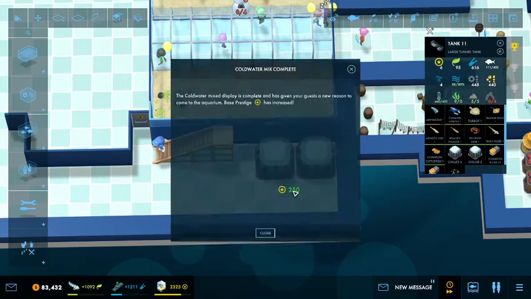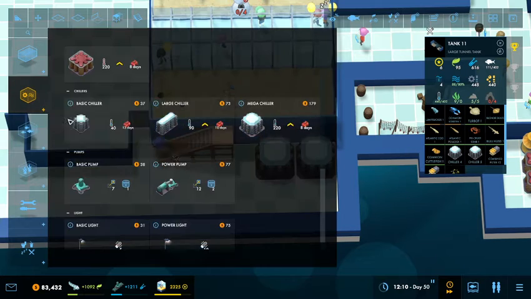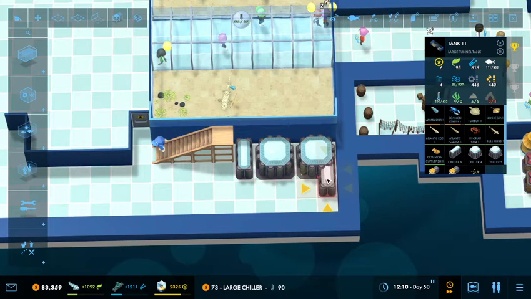1, 2... Oops, that solves that. That gives me a whole bunch of base prestige. Neat. Cold is okay, we are just barely over. I want to make sure that we are solidly over, so we'll do that.